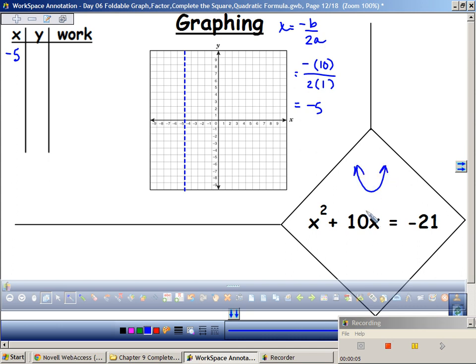What else about this graph? It's going to be over 5 and what? We don't know yet. How could we find out? Well, I guess we could do that. We could, but we're going to do that with the quadratic formula anyway. What do I do next, guys? I have my axis of symmetry. I don't just want to know roots. I already know my roots. If I wanted to cheat, what are my roots? We already found them.